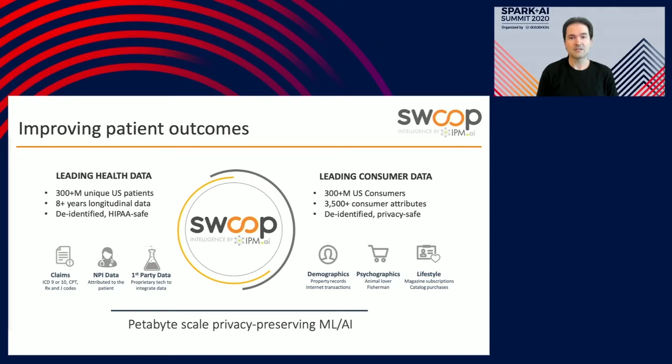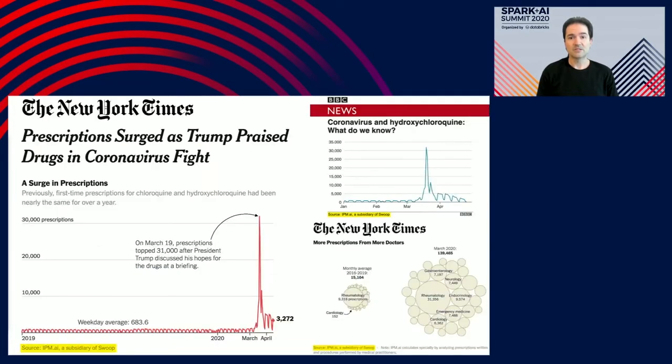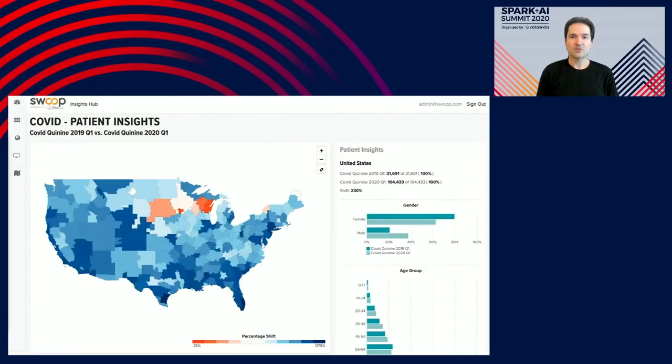In particular, in COVID times, the change in behavior has sometimes been so rapid that a number of AI models have done poorly. They couldn't adapt to the change. Change like, for example, what happens when the President of the United States recommends an unproven therapy for COVID-19. And our analysis showed that in one day, prescription volume went up by 50-fold, and they very quickly dropped down.